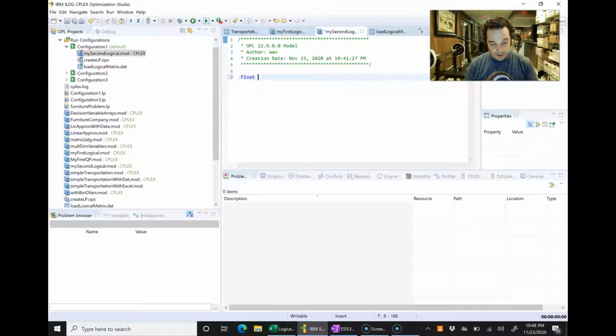The first data, again, would be a float, and it would be AMAT1. We're loading this in from the data file, so we can go ahead and just load in all of these: AMAT1, 2, and 3.